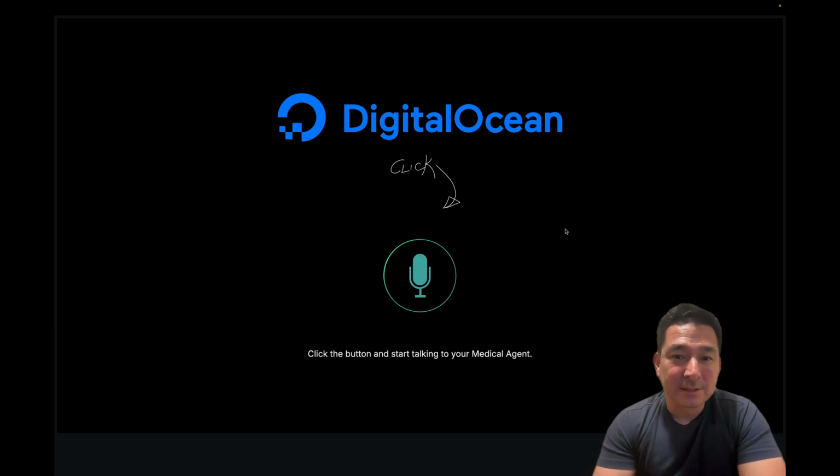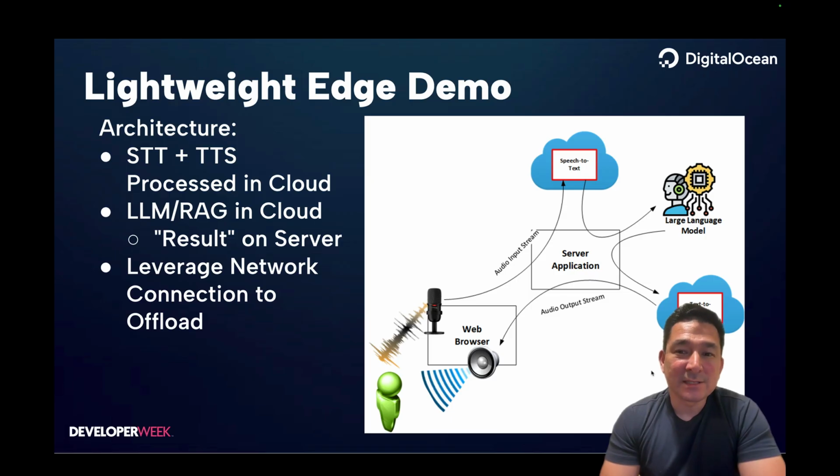Computer, tell me about California. California is a large state on the west coast of the United States, known for its diverse geography, including beaches, mountains, and deserts. It's famous for its entertainment industry, particularly in Hollywood, as well as its agriculture and tech innovation in Silicon Valley. So there you have it, a pretty simple application.